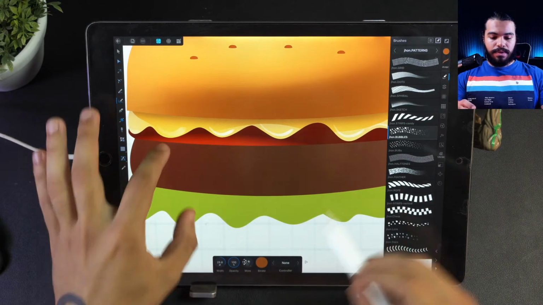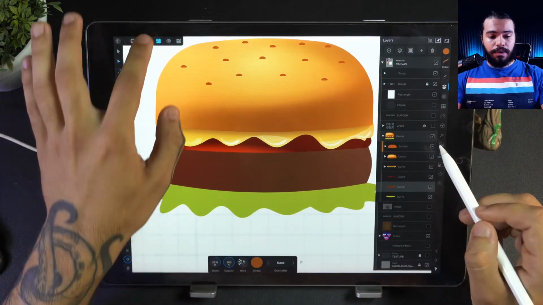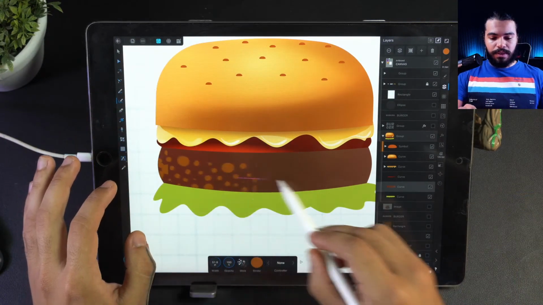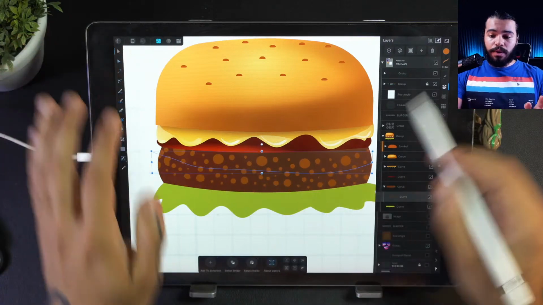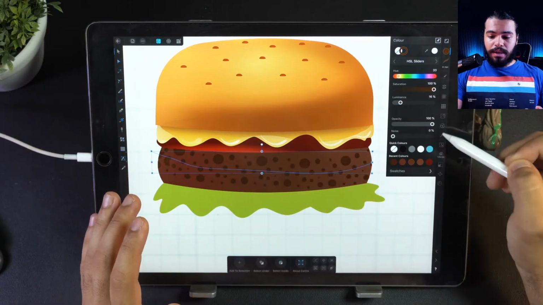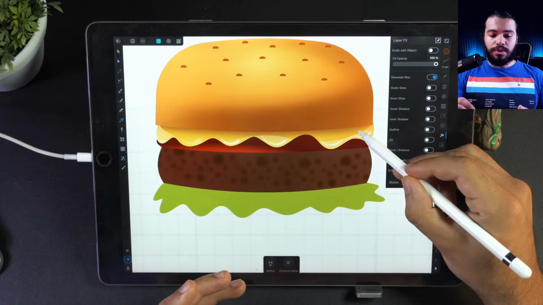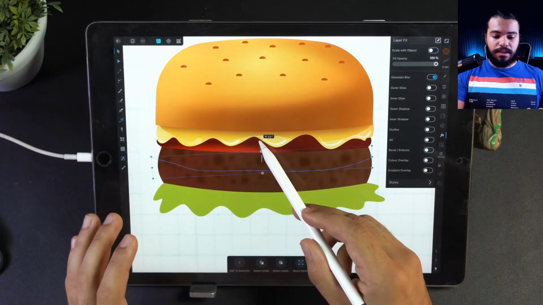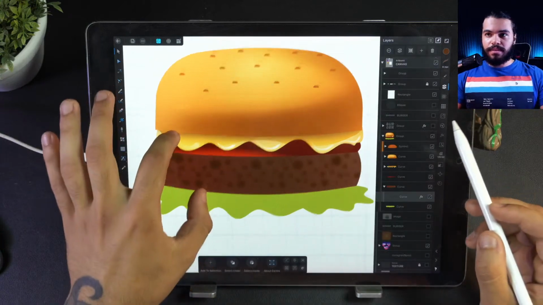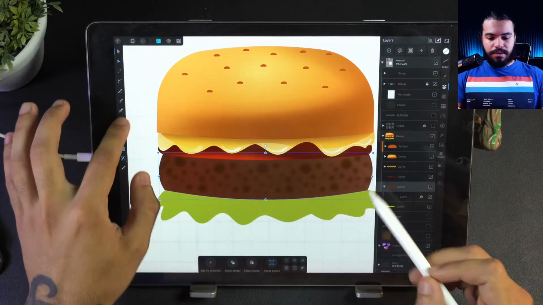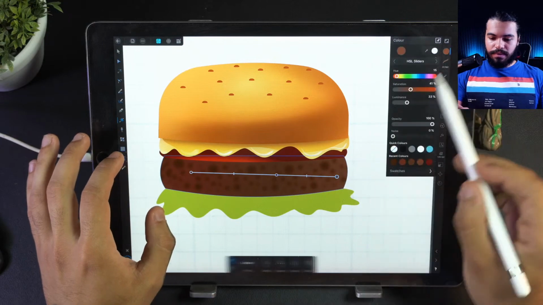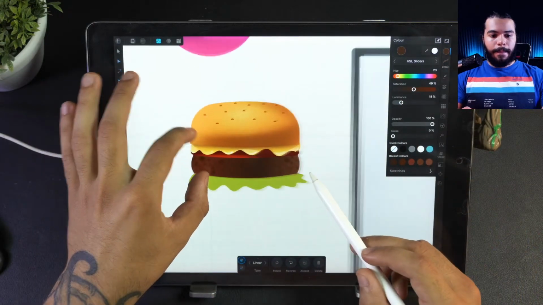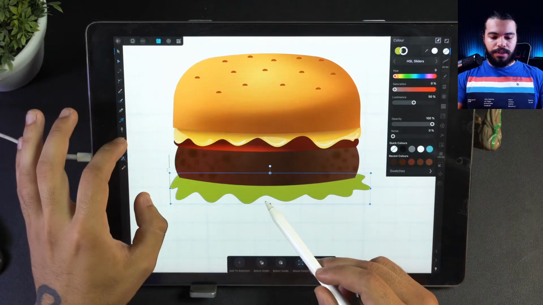And now I will create, insert inside, and I can apply this here. Of course I will make this a bit dark and apply the Gaussian blur, in order to make this kind of meat effect, I'd say. Yeah, let's apply this one like this. And now let's finish the salad.